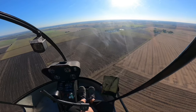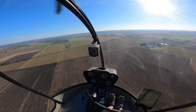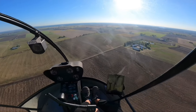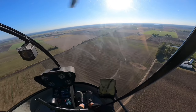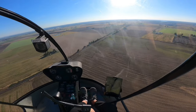So the spot that we're going into is kind of cool. It's a big open grass area that we have permission to land at. Wind's a little bit out of the north-northwest today, so keep an eye on that. Shoot the approach into the wind. But it's a pretty good spot to land. There's plenty of room, no obstructions. Also, if my audio sounds different in the second part of the video, I apologize. I had some audio problems, but hopefully it shouldn't be too bad.